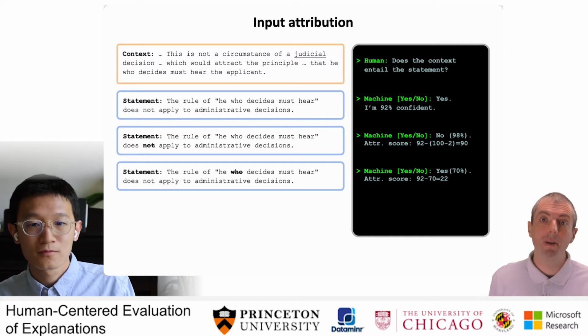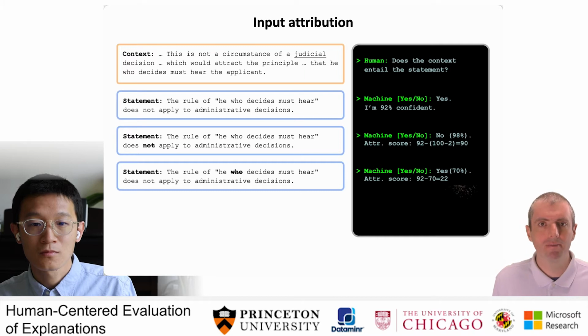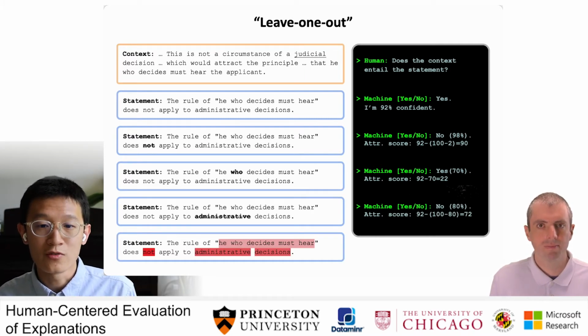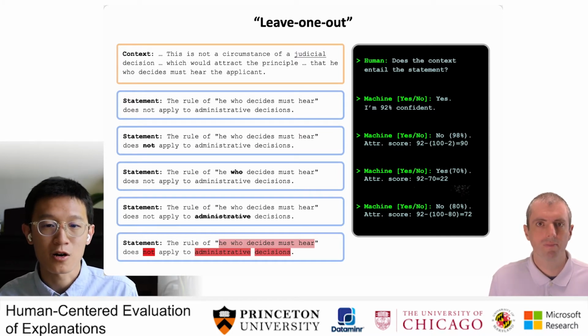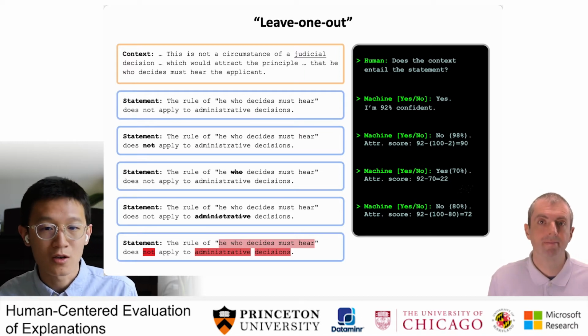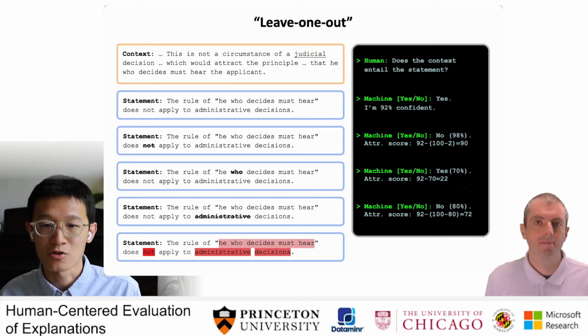Okay, so we talked about the importance of individual words. How does this lead to the heat map that we talked about before? This method is called leave one out, which means you leave one word out of the input every time and repeat this process for every single word in the input. Then you compute an attribution score for every single word. You can collect all these words and apply normalization if you want, and this gives you the scores to generate the heat map visualization that you saw earlier.